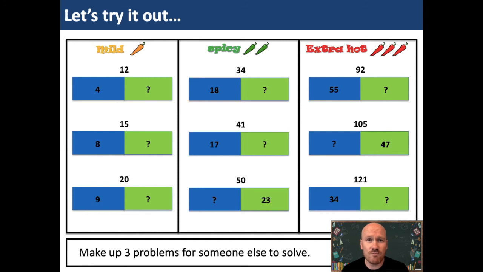So let's think about setting those in a problem, setting it in a context to make sense of it. So if I was doing the first mild problem, rather than just seeing the 4, the question mark and the 12, I'm going to put it into a problem. I've got £12 to begin with, I spend £4 on a comic, how much have I got left? So as you're solving those problems, have a think about putting it into a context in order to make it easier to solve. And when you're making up those problems, you can do the same. You can either just draw the bars as they are, putting in the numbers where you know one of the parts and the whole amount, or you can write a word problem where your partner then has to analyse the problem and draw the bar for you.